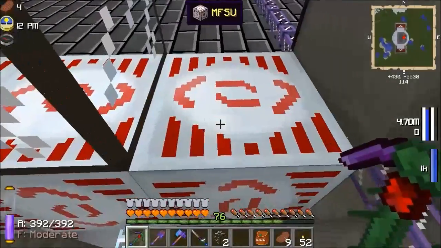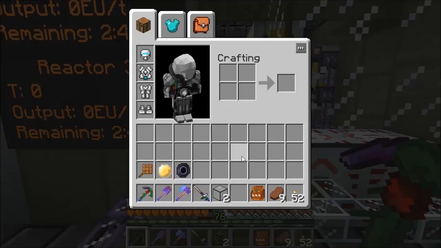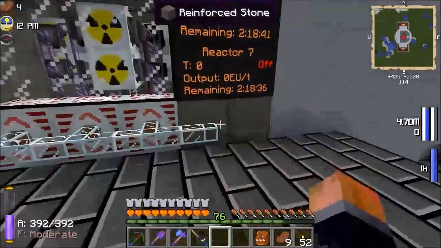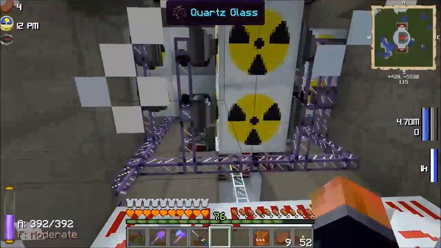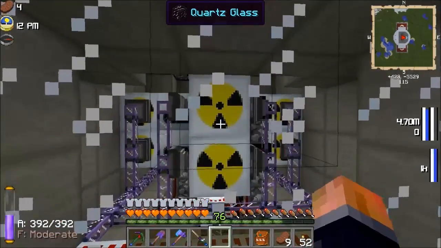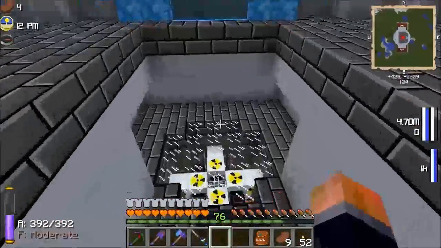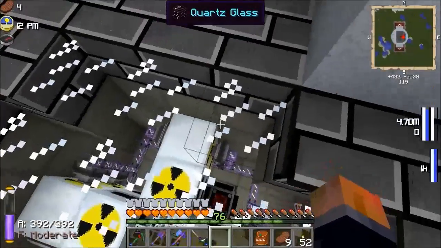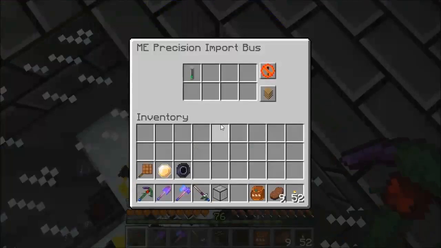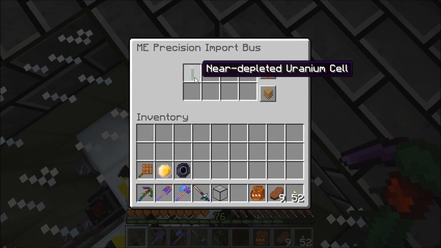So there we go. Now let's put that glass back. So that's a nice concealed unit. I use a bit of reinforced concrete as much for decoration as for actual safety, because there's pretty much no chance of these exploding, apart from if I pulled out all the cooling vents like I did before. Look in there, I managed to get a near depleted uranium cell from my breeder.